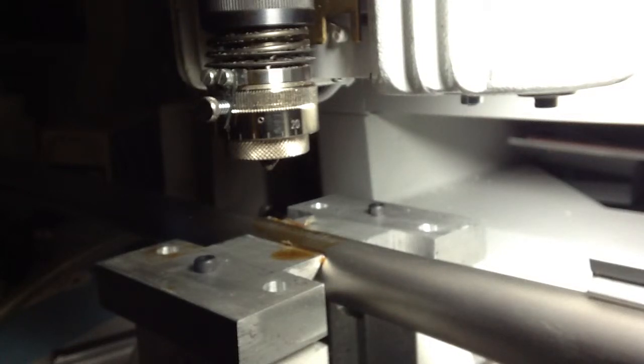Once in a while, you'll get a little nose rub on the barrel if it's finished, and you may have to polish that off just slightly because the nose rubbing on the barrel, if it's a sensitive finish, can leave a slight rub mark. I think that's about it, so we'll start the engraving.